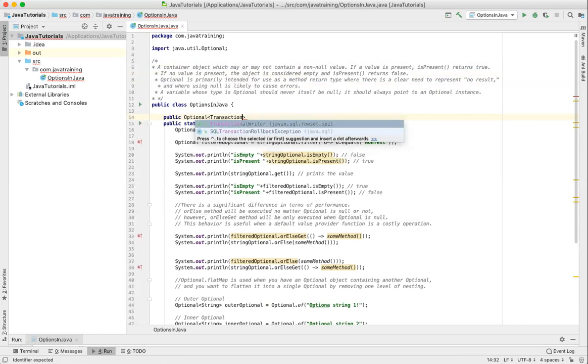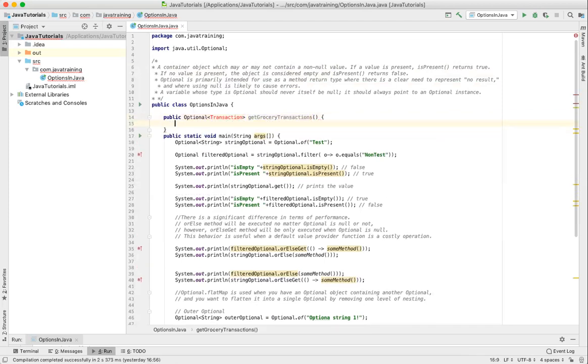Say, get all transactions, or let's say get grocery transactions. Or even better, get transactions of type. Another good example: instead of being specific, get transactions of type.